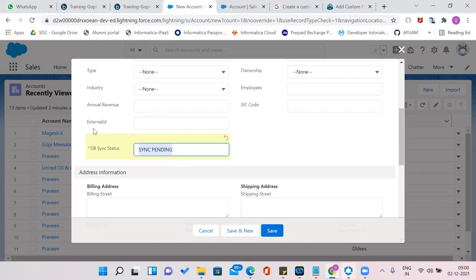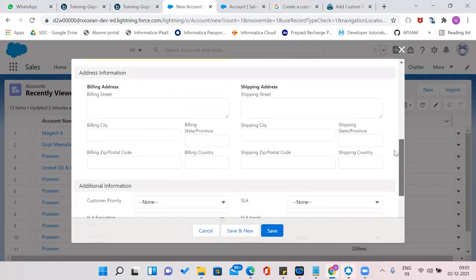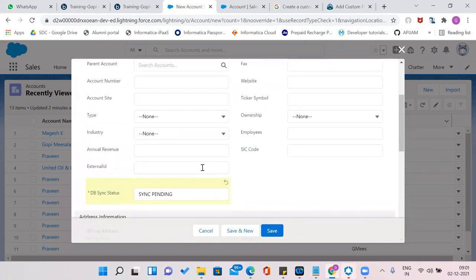Here we are giving it manually for understanding. If an event occurs on any account, the particular field DB sync status is set to sync pending. They update it in the background; on click of save it is automatically appended, so no need to give sync pending manually.